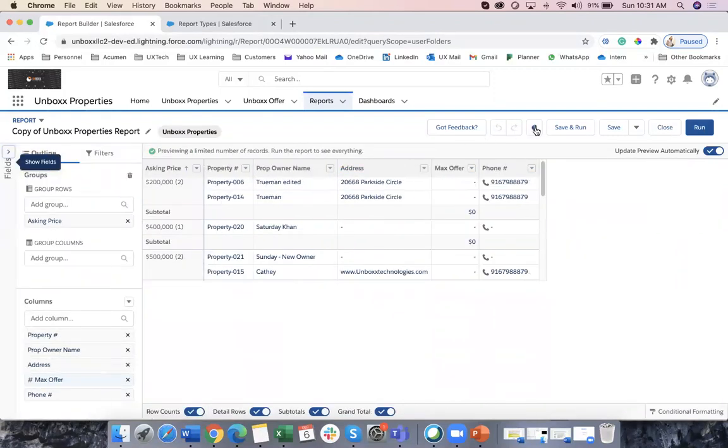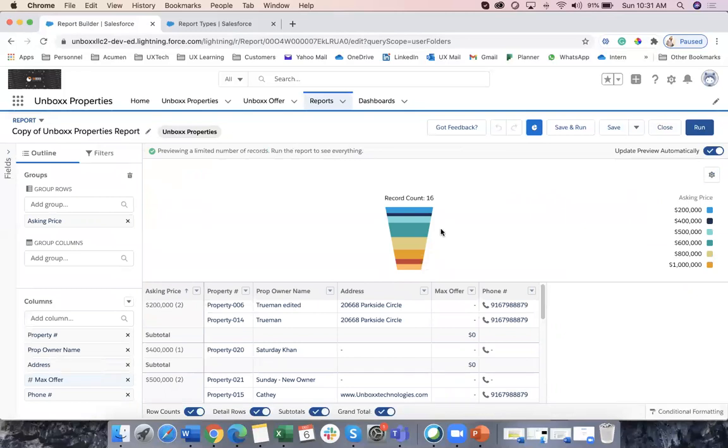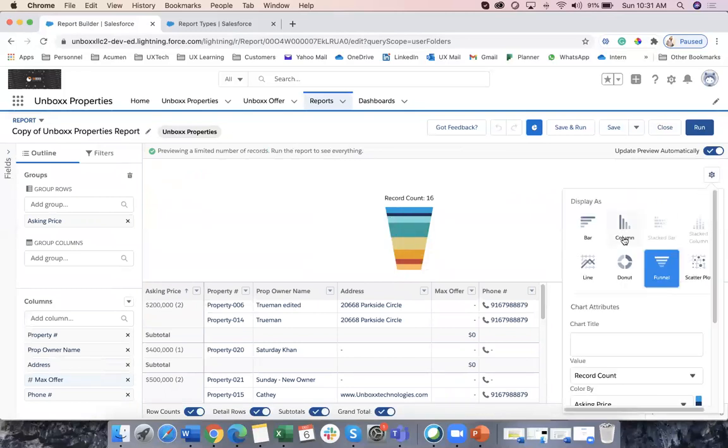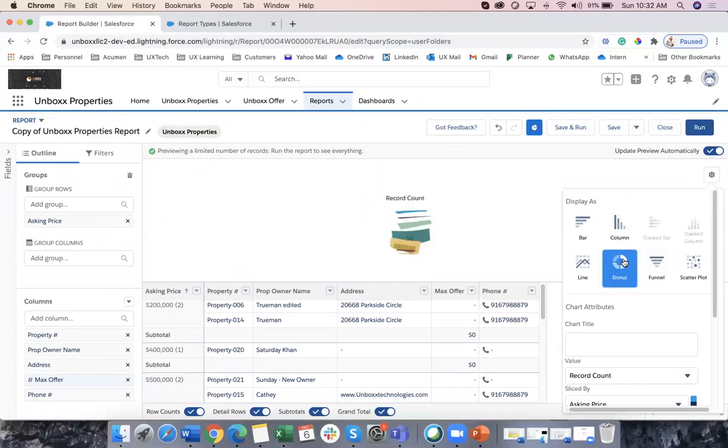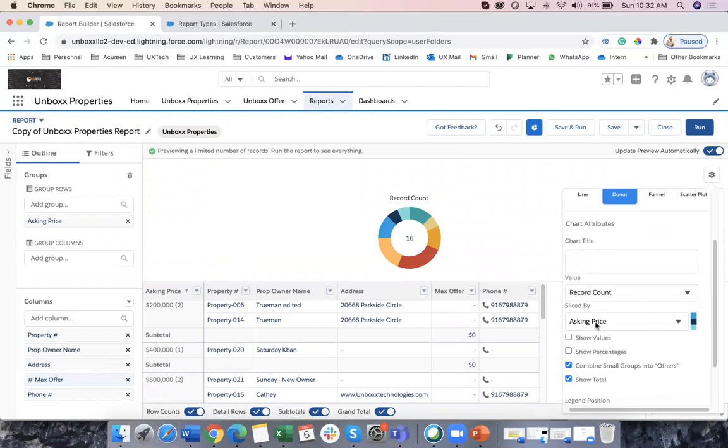You can just click a button here, and it can add a chart. And if you want to change the type of the chart, you can also do that. So if you want a donut chart, it will create it, but keep in mind that the charts and everything will be created once you have the grouping, because without grouping you cannot do that, right? And here you can choose what you are showing. So here you are showing asking price, and here you are showing record type. So you can either have the maximum record type or record count. So we are picking up the record count.